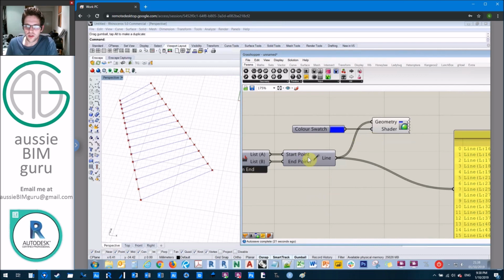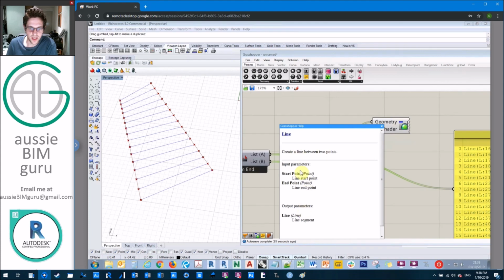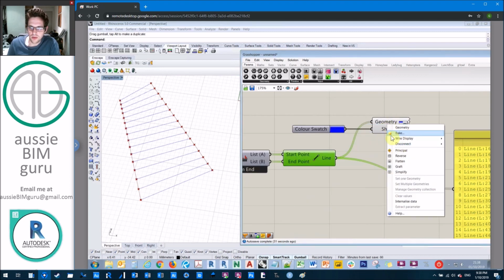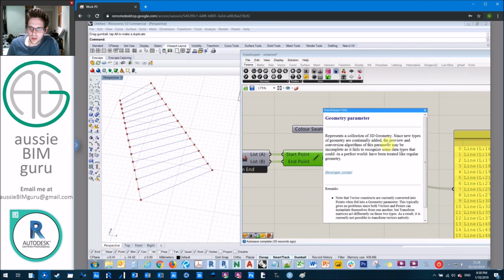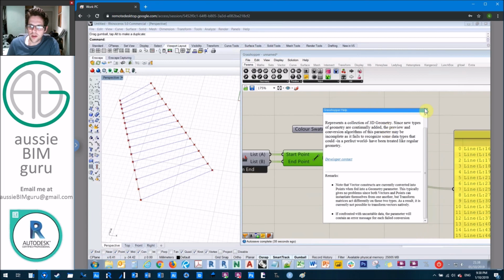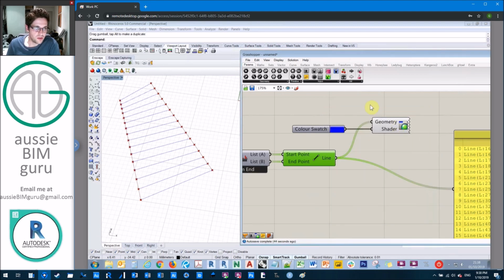So beyond that, any node, you can right click on it and go to a little help dialog that tries to explain the inputs, the outputs, and what it does. Some things are more descriptive than others. It just depends on what the node is. So you'll see there, this is a really helpful one. It gives you a lot of information about what's happening. So there you go. And you can also contact the developers in some cases as well. I haven't yet, so I don't know if it works, but an interesting little feature.